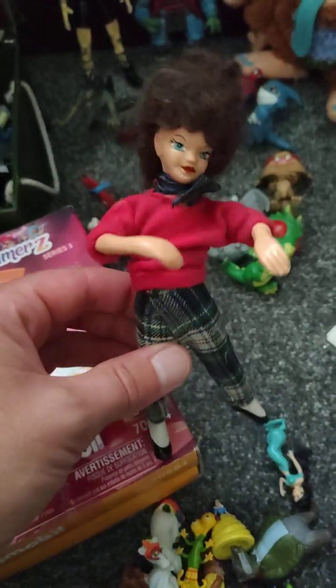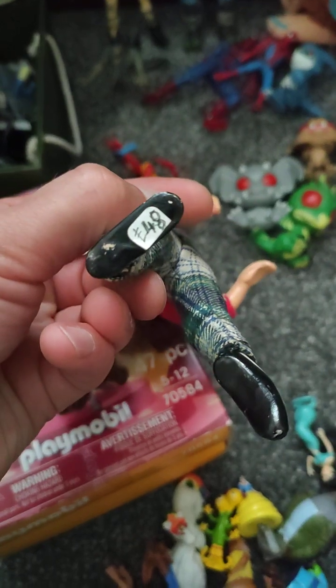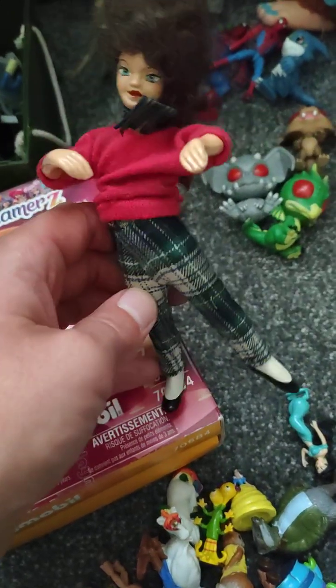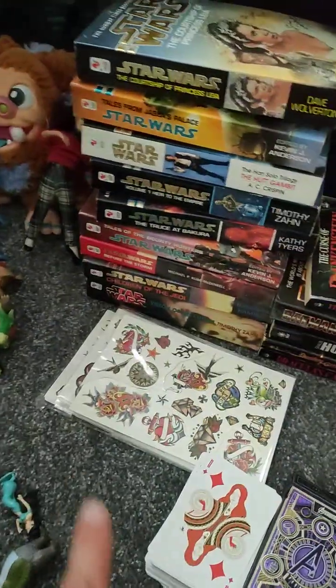There's a lady selling some Doll's House stuff that I got from my mum. Had this, my mum didn't want it, and then on the bottom I saw it had a price tag of £48, and they were selling it for £1. So I thought, this has got to be worth something. So I paid £1 for it. I looked online, they're selling for about a tenner, so not that spectacular after all.